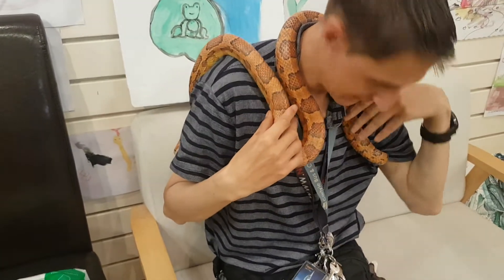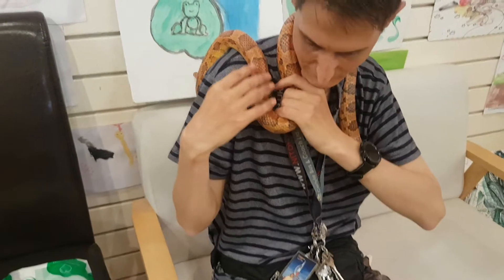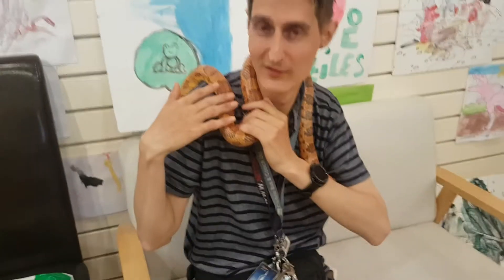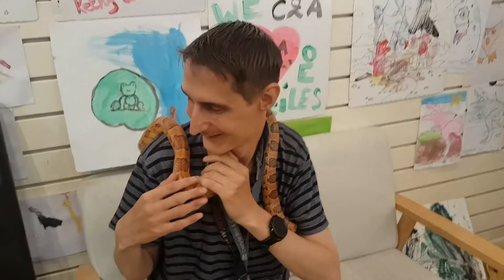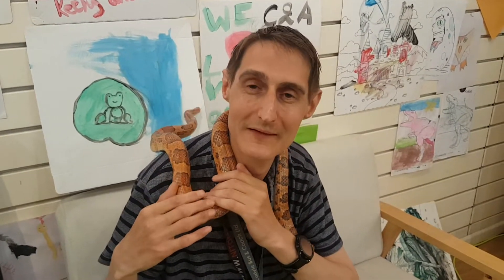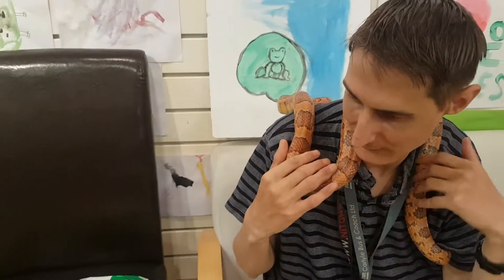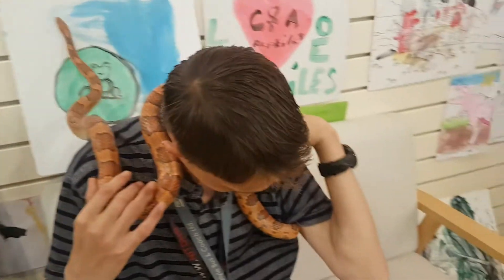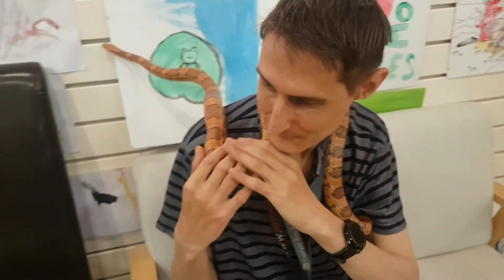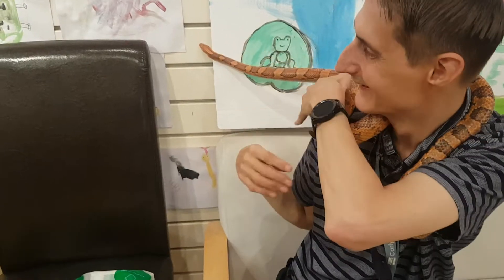They're very nice these snakes. They're very strong, for the smaller species — or what we consider a smaller species of snake. They are pretty strong. They're good escape artists but they use every muscle to get anywhere. That looks like a picture, doesn't it? Yeah, they're just trying to climb out.